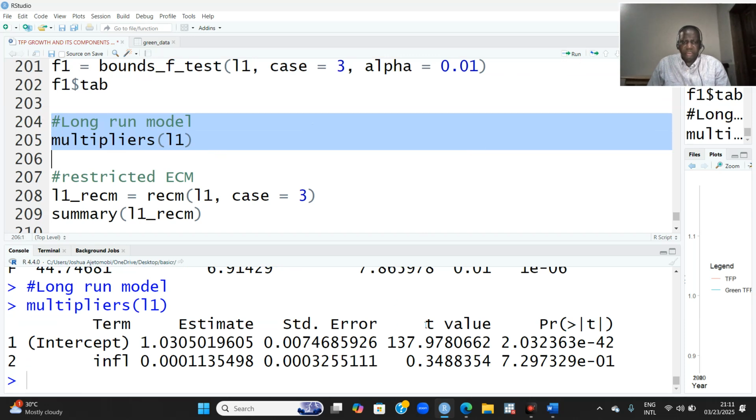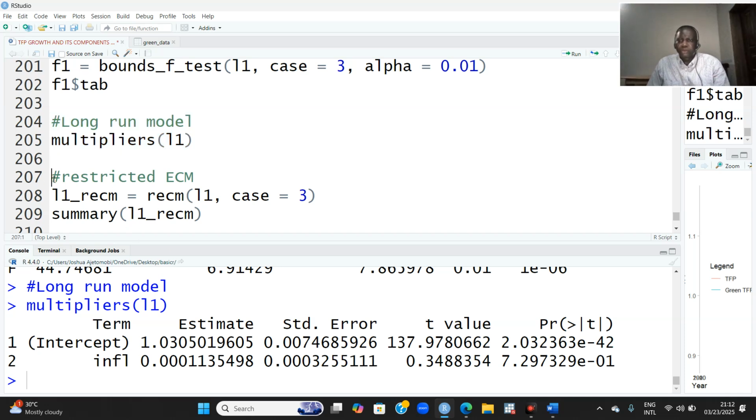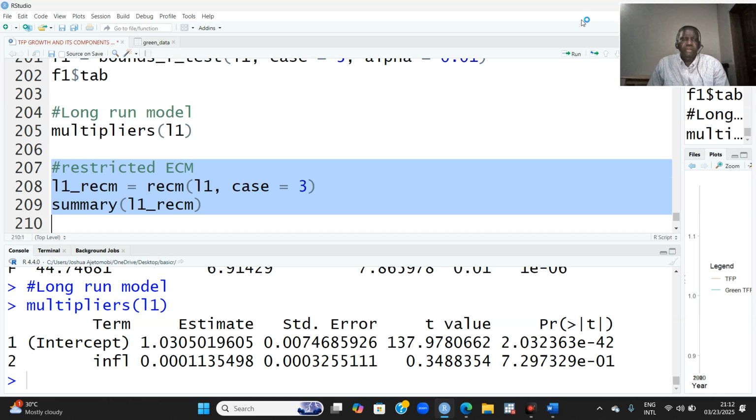So this is the estimated long run, and if you look at the t-value, it is 0.34, and the p-value is actually showing that it's insignificant. So that is in the long run. But let's look at the short run. That's the restricted ECM.